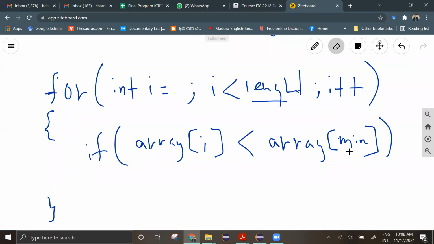We can start this with 1. Then min would be i. i is assigned to min. So this is the program just to find the minimum.